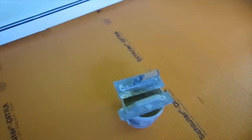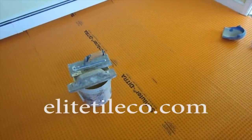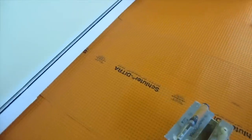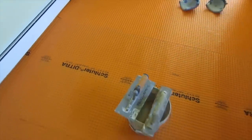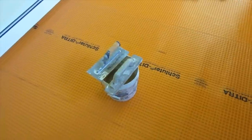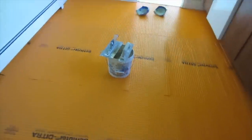And the thinset you're going to use on here, because this is plywood, is going to be a polymer modified thinset. So you could use UltraFlex 2, good quality polymer modified thinset. What you don't want to use is a low quality polymer modified thinset. If you are paying $6, $7, even $8, $9, or $10 a bag, it is not a good quality thinset. If this were on concrete, you could use an unmodified thinset. But because it's on plywood, we're going to be using a polymer modified thinset.